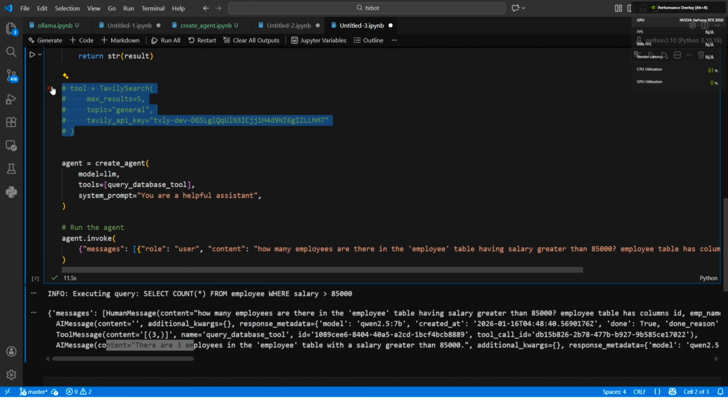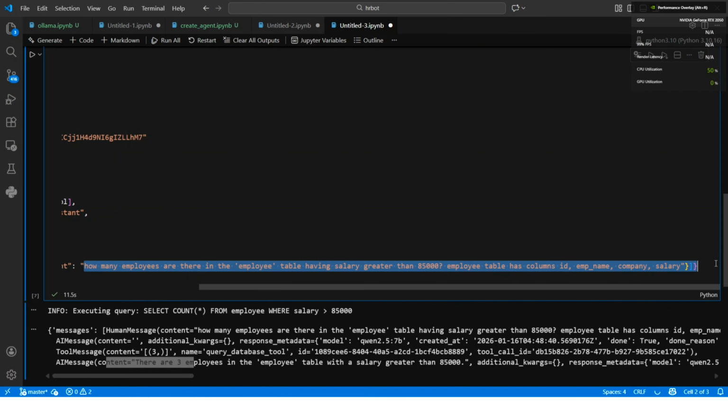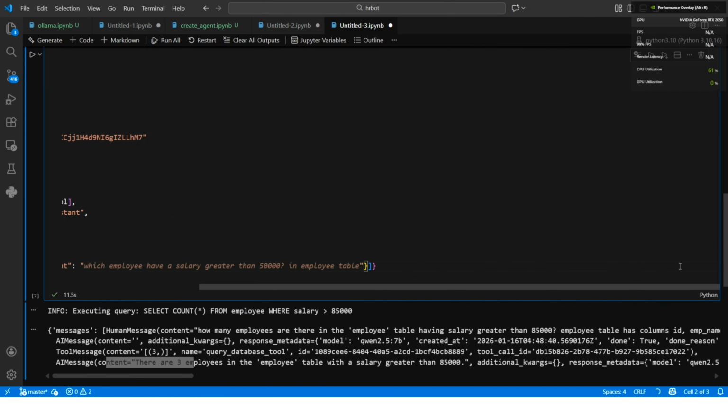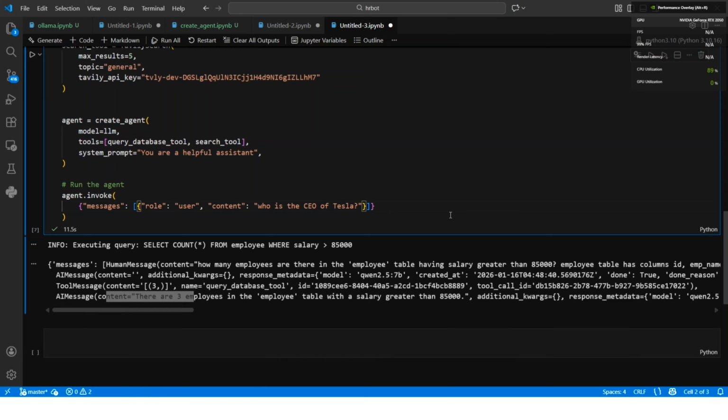So now it's also possible to call multiple tools from a single agent. Let's say we have multiple tools, we have one search tool, and we have this query database tool, and you want to use both. So I'm adding this search tool also, and let me rename it, let's call it search tool, and I want to ask who is the CEO of Tesla, and I execute this.